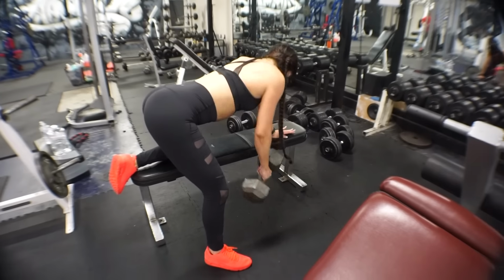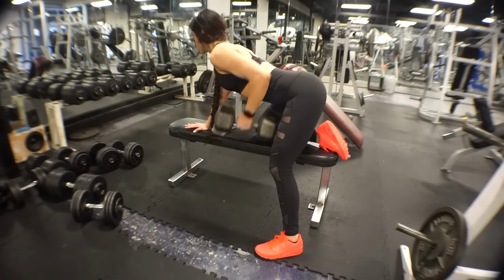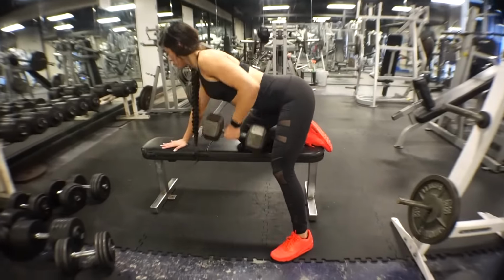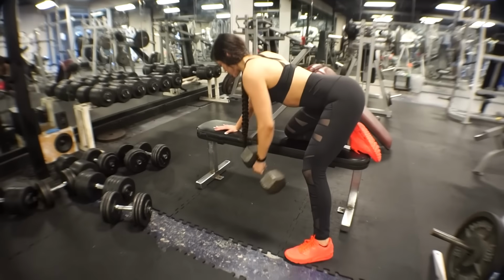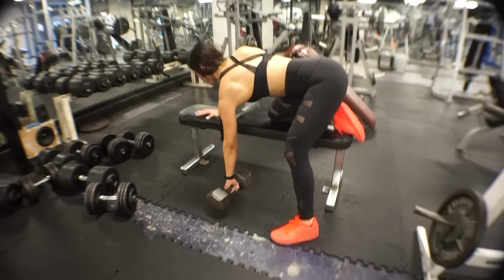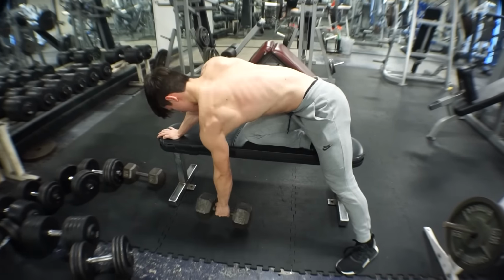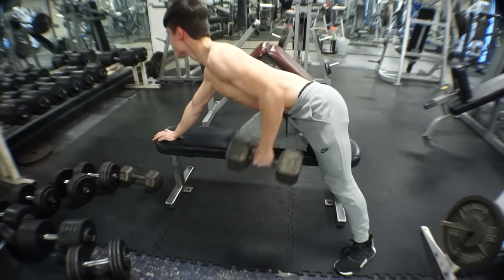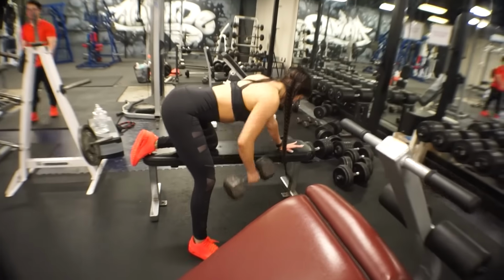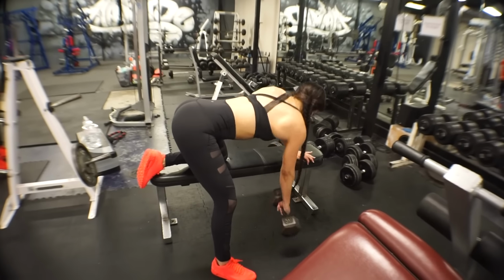Now, I started with the weight I could normally rep out, but this was towards the end of the workout, and I only got 8 with the 45-pound weight. So I had to bump it down just a notch just so I could get 10 to 12 repetitions. So if that's something that happens to you guys and you use like an 80-pound weight and it's super, super heavy to where you're struggling and not really focusing on stretching and coming back and squeezing, then please put your ego to the side, grab a lighter dumbbell, and make sure you get 10 to 12 repetitions.